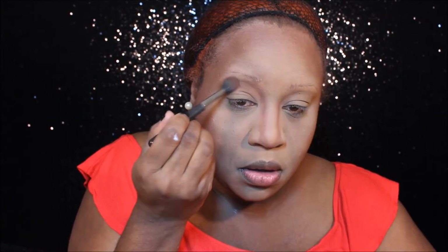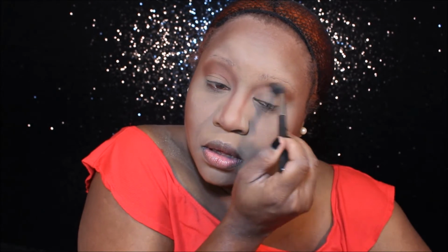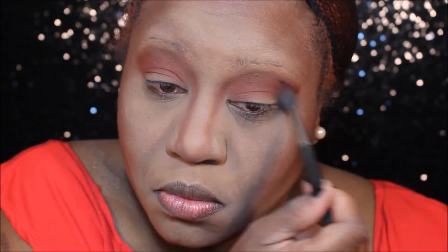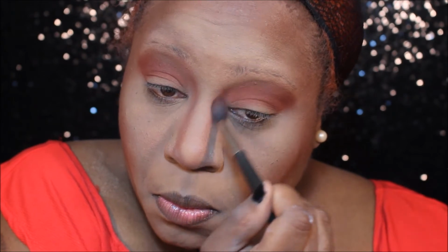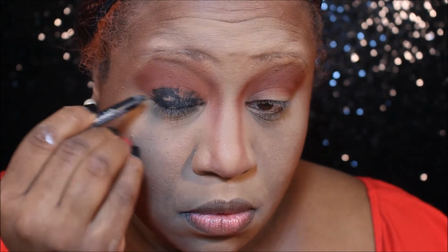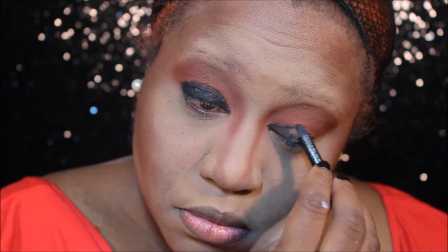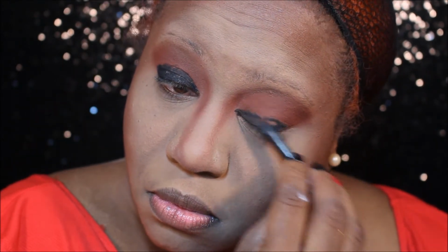I wanted to make sure that I contoured using brown, not black, because it wouldn't be so harsh. So what I am placing as my transition color is the Ebony bronzer and the Raisin blush. Pretty much I used the Ebony and the Raisin to do my entire face. And here I'm taking a Wet n Wild eye coat pencil as my base for my black eyeshadow.